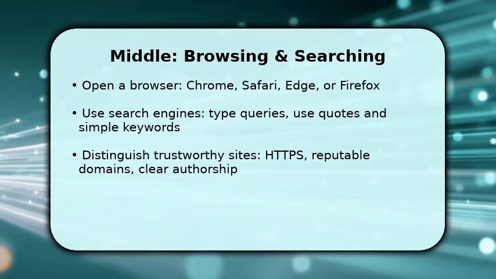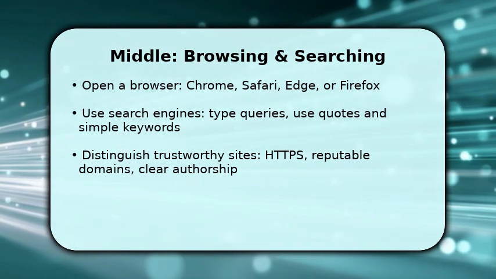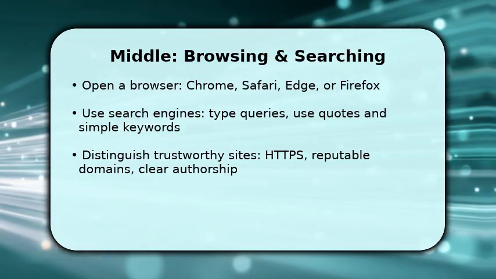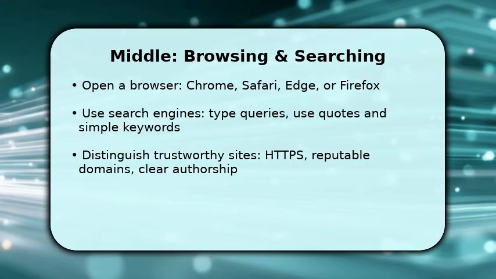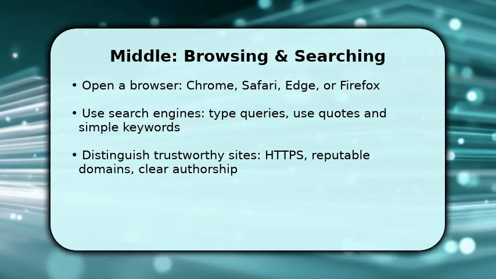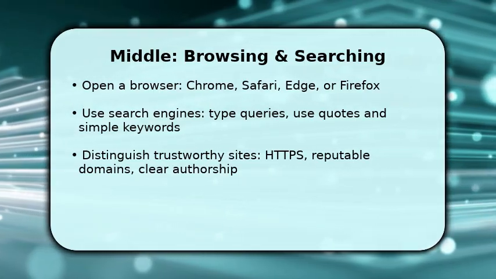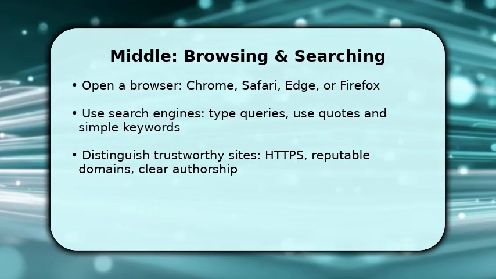You now learn how to find information efficiently. Open a browser app and type concise queries into the address bar, use quotes for exact phrases, and add words to narrow results. Once done, scan results for HTTPS and familiar domain names to judge trustworthiness. Make sure to open a few tabs for comparison and use bookmarks for repeat visits.